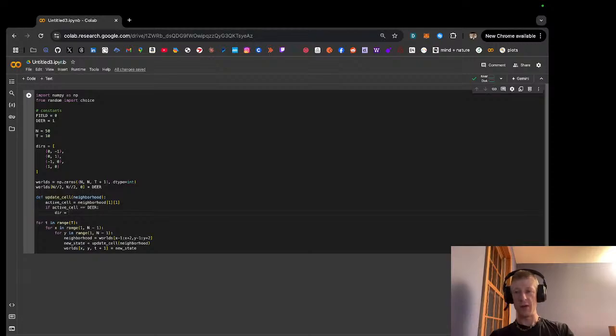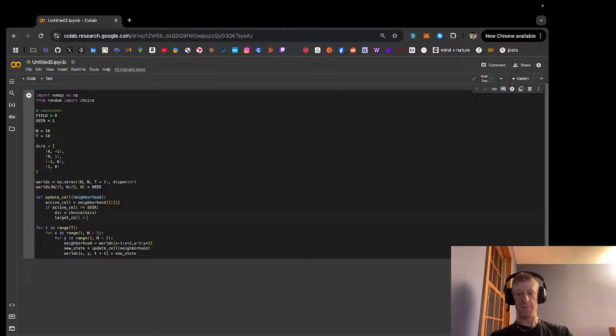So if we're going to try to do anything at all, then we will do a random choice of directions. And we will say that our target cell is... I think I'm going to change up how I'm thinking about this a little bit.